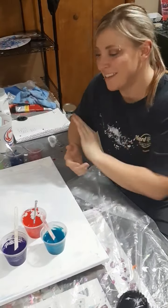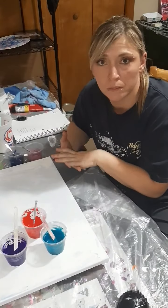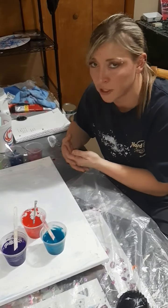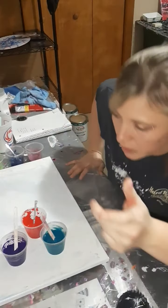Hey, how are ya? So there's been a lot of people in the group wanting to know if we can use little piggy pigments and other techniques. So today is just an experiment — this is the first time I've tried to use them in a Dutch pour. I have used them in a tree ring pour, and hold on, I'll show you.